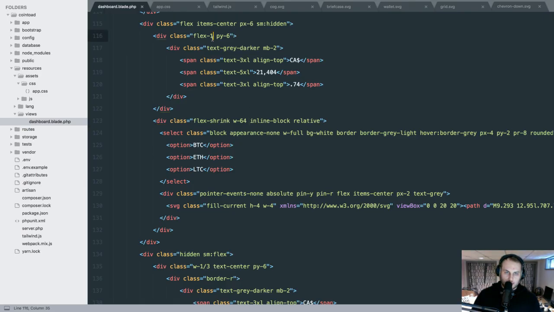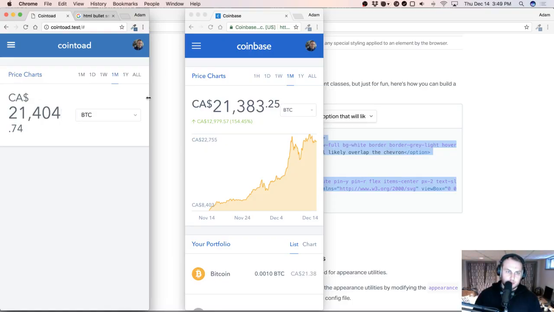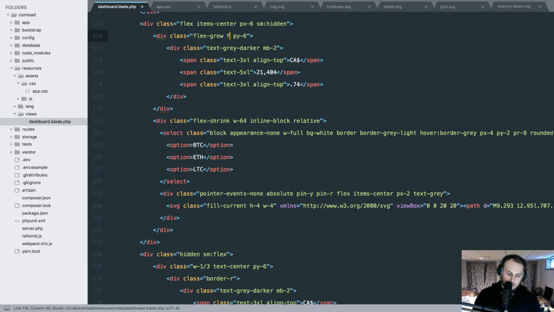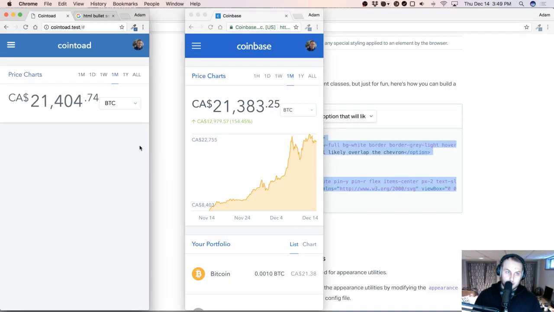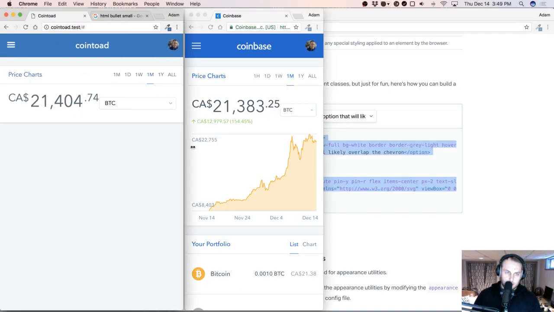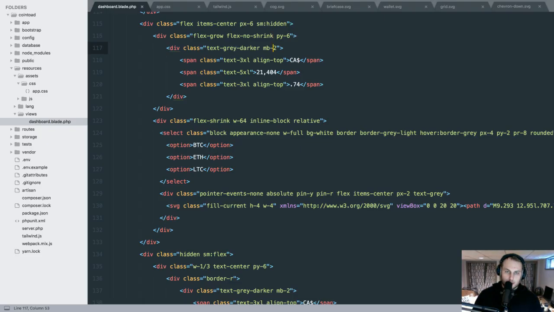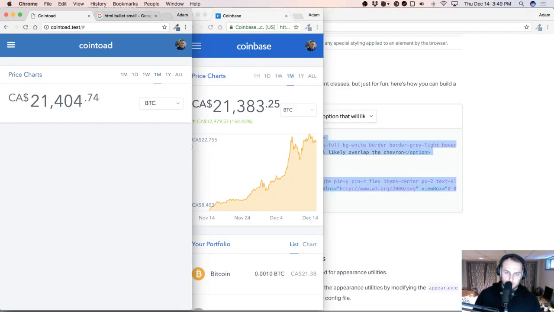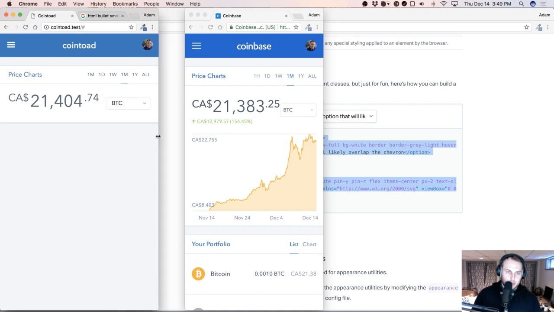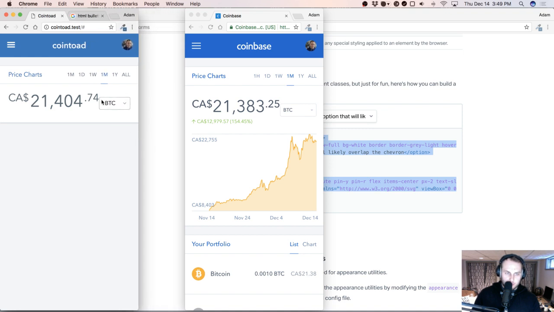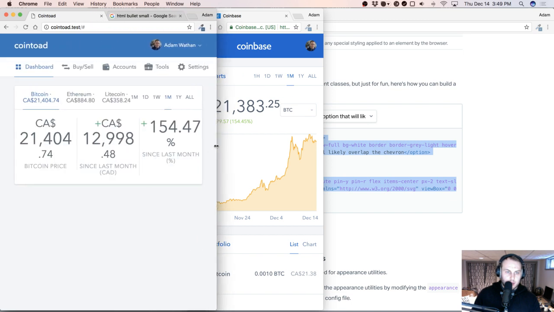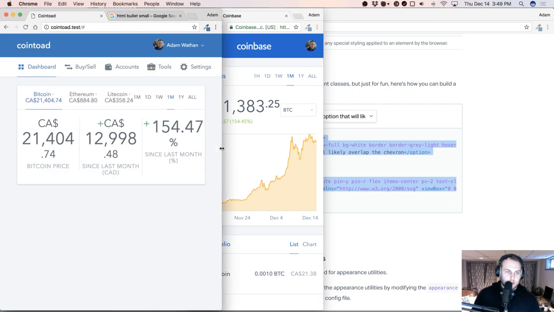And this one that's set to flex 1, I think we just actually want this to be flex grow. Flex no shrink. And instead of width 64, I think we could probably just get away with like width 32. Yeah, so now it'll shrink as it gets closer to there, which mimics this really heinous behavior here. But on bigger screens, it's fine. So this is actually still really grim.